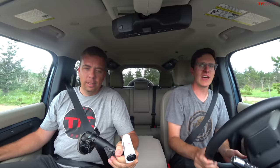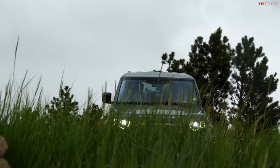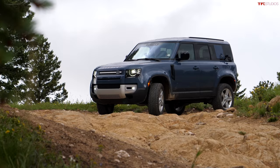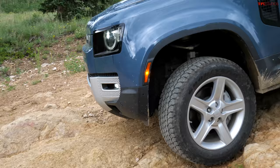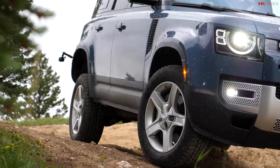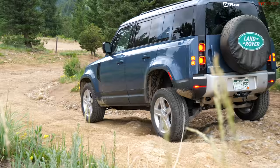Going down the hard side in the Jeep — hill descent activated via the traction control button, maintaining under one mile per hour. Land Rover received grief when the new Defender launched because the original was almost a military vehicle with solid axles, but this more civilized version is remarkably capable. Using camera systems to know where the corners are. The Defender feels like a big vehicle but not quite as large as the Grand Cherokee L.